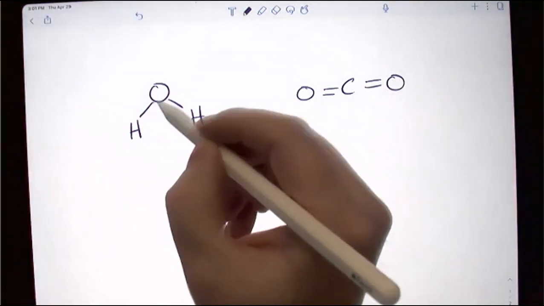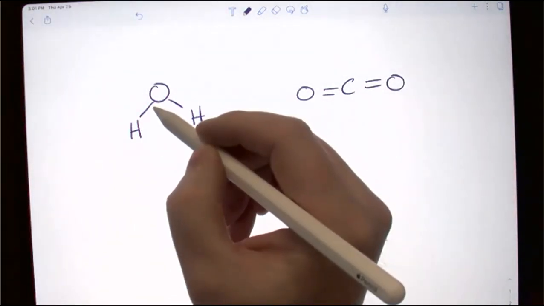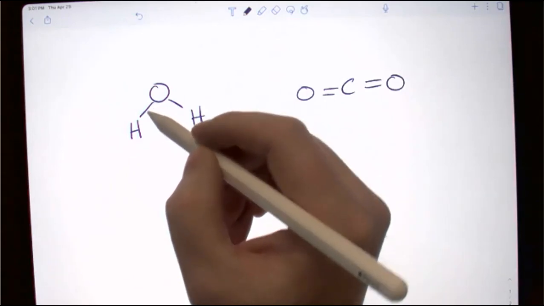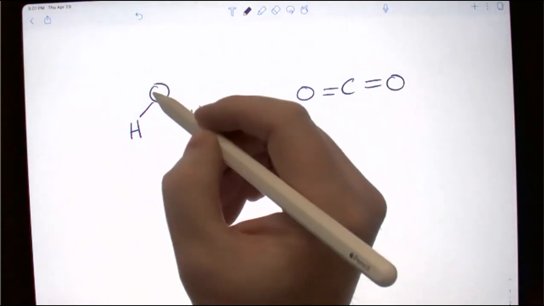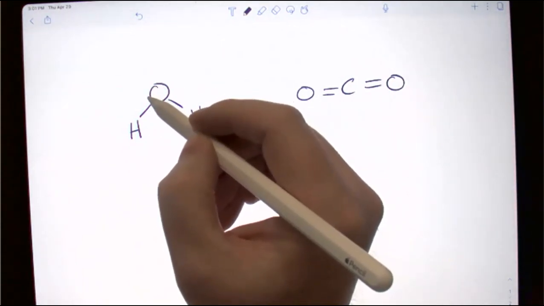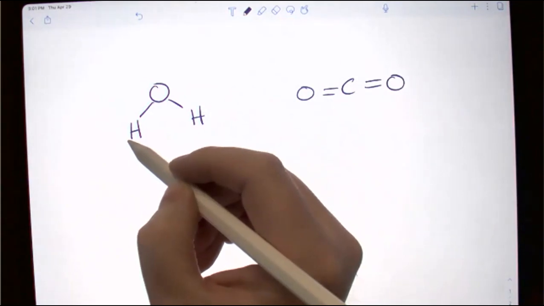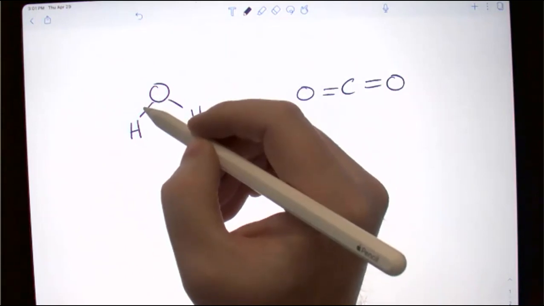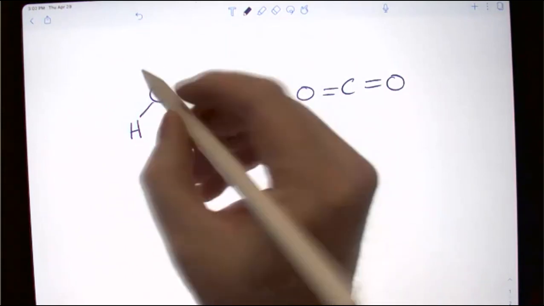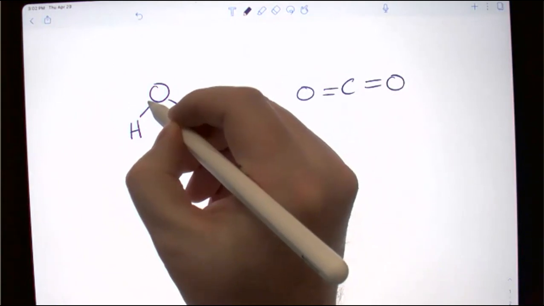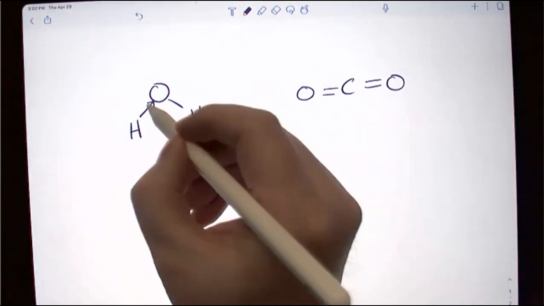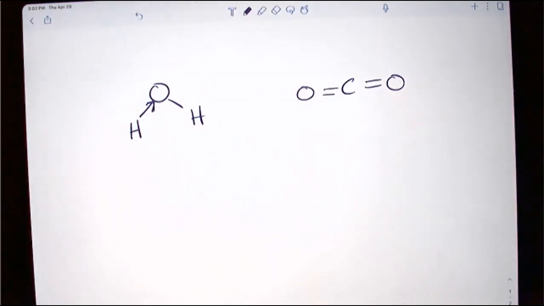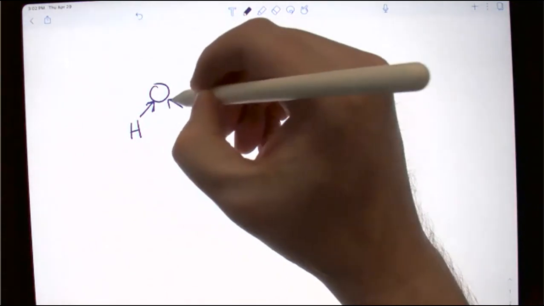Is the OH bond polar? Yeah. That's one you shouldn't even have to look on a chart to find out. You should just know. Yes, it's polar. Why is it polar? Because oxygen is the second highest electronegative element. Hydrogen is not even in the top 4. So there's going to be a difference between them, not huge, but significant. So this is a dipole. And since oxygen is more electronegative, we'll draw an arrow pointing up at oxygen. Oxygen is pulling electrons away from hydrogen. The same thing happens over here.